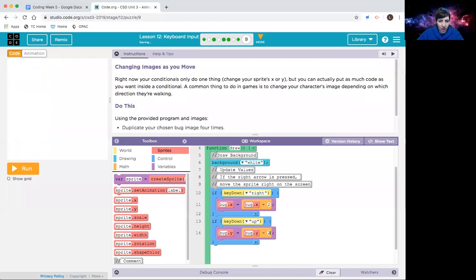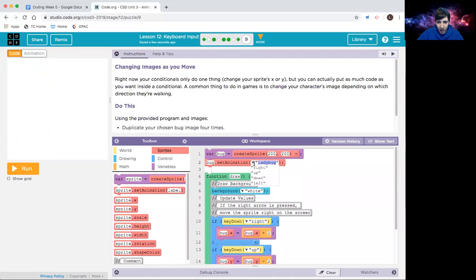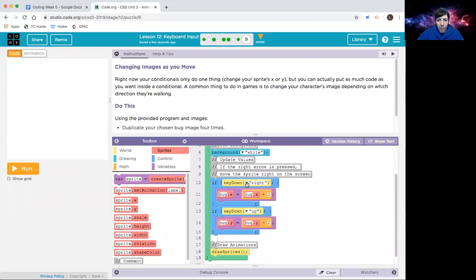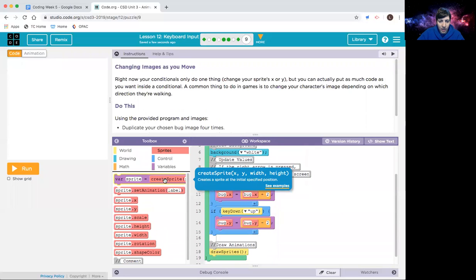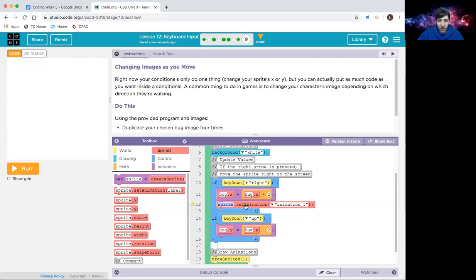So now if I go back to my code, I want to change it also, my set animation. So now if I go to ladybug, I should have a right, up, down, or a left. So I want it to start automatically with the right. Since I don't have that at first ladybug anymore, I'm going to have to change that. Okay. When I have my ladybug moving to the right, I want him to look to the right. So right now that's set that way. But when we change it, we're going to have to change it back. So we're going to bring in that set animation. I don't have to add any if statements. Change bug to always look to the right.